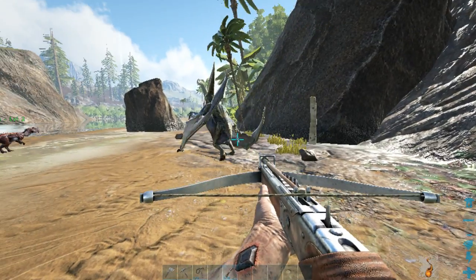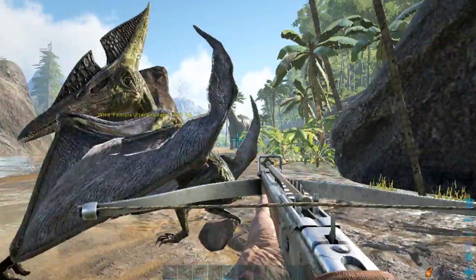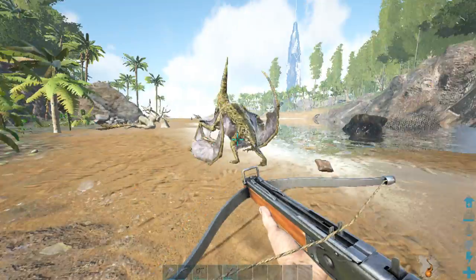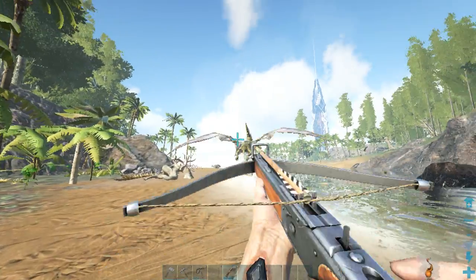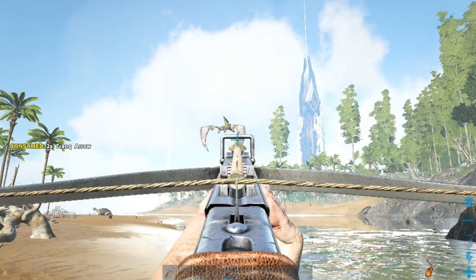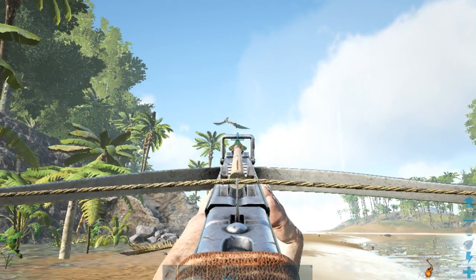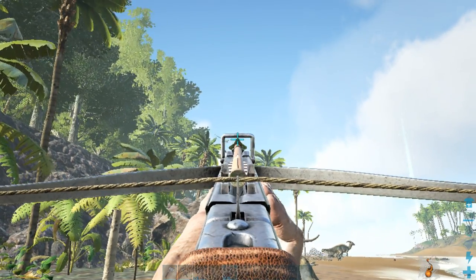Guys, we have found a Pteranodon. It's a level 2 as well. We'll get it down pretty quick. Oh, come on! For God's sake! I finally find one, and now it's flying away. Great. My charge has gone down as well.